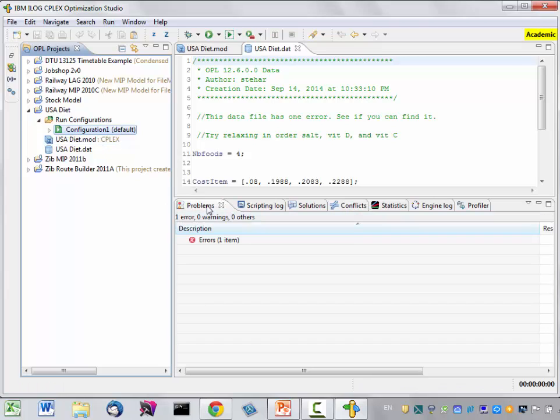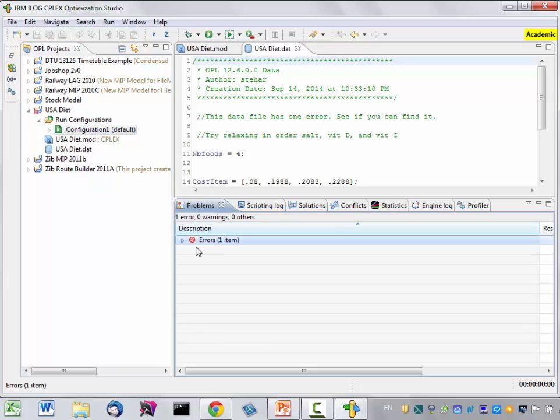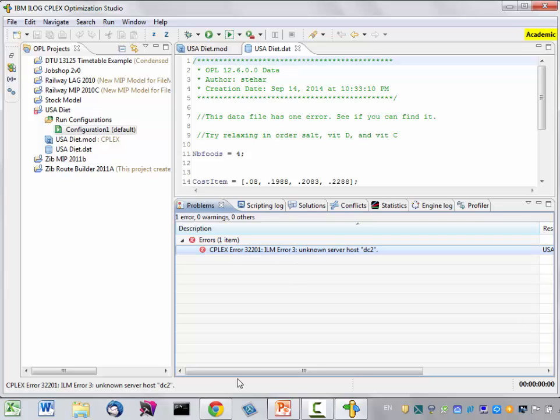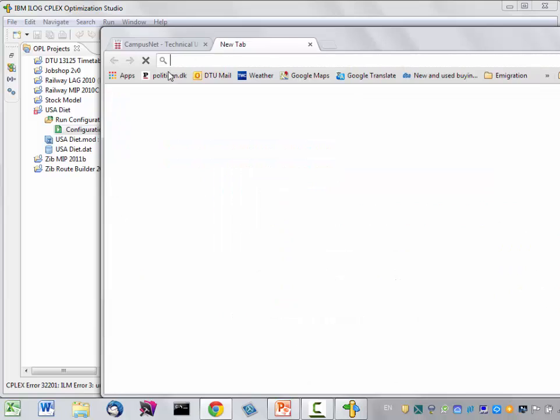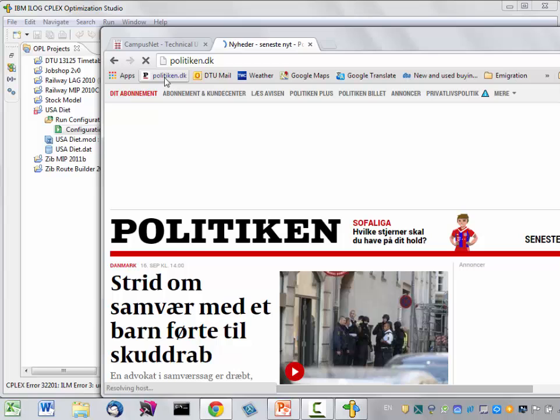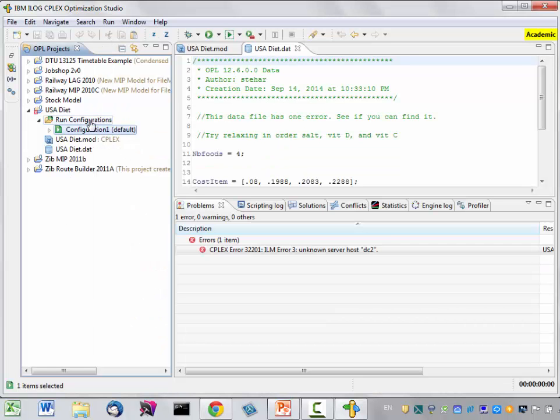So run this. And actually, okay, so it has an error. This first tab is the debugging window, right? Now I know there's an error because I put an error in this purposely to show you. If you click on the error, it says, hey, there's an error. And you click on it, and it says this is because I'm not connected to the network, I bet. Let's see if I'm still connected to the network. Am I connected? I am connected. Why didn't it want to run? Let's try it again.